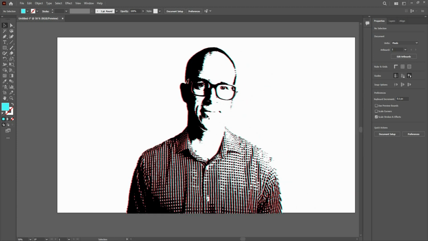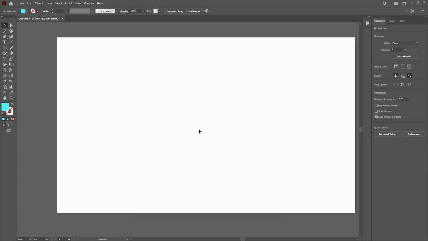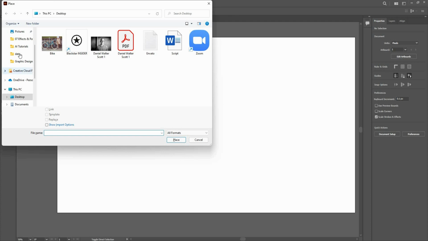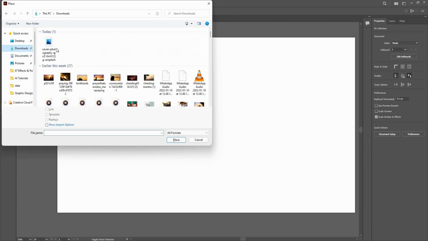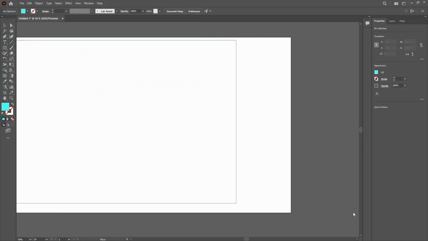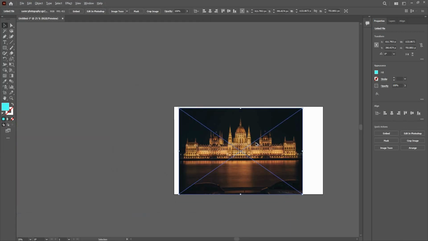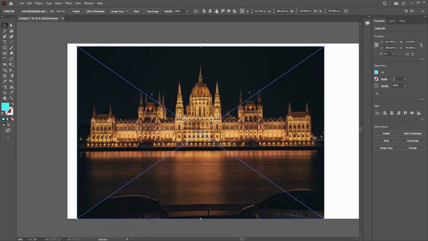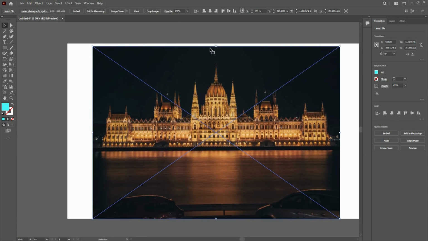Now this was just a black and white image. Now let's try this out with a detailed and high resolution image. That's going to take a lot of RAM and a powerful engine to work with, and make sure you have that. Otherwise you can crash your software as well. So I'm going to use this image and place, click and drag. Okay, alright, so this is a high resolution image, very high resolution.